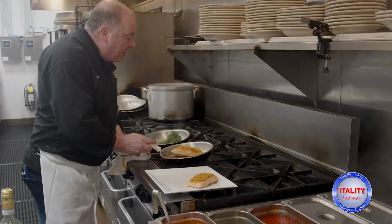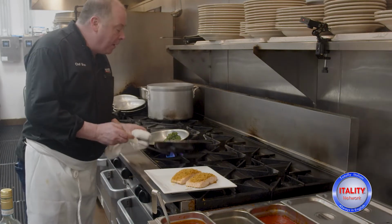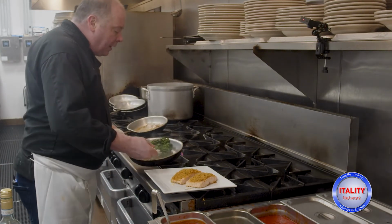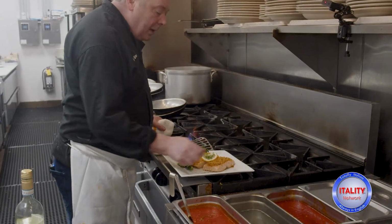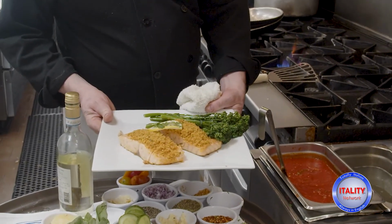Like I said, you can have a nice platter, decorate all your fish. I'm going to put my pan out of the way. And the same thing with the broccolini. I'm just going to take that out, let that garnish the plate. Some fresh lemon. And there you are. Salmon oreganato with broccolini.